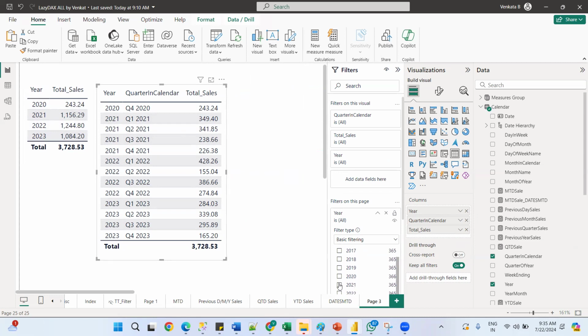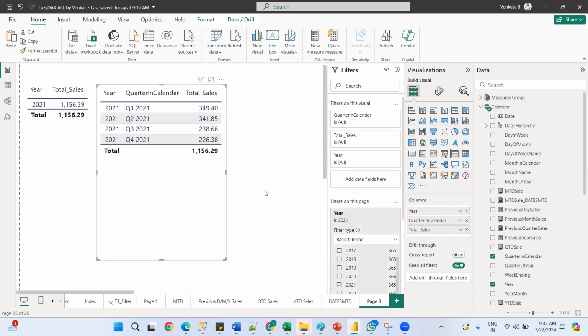We have many quarters there. See in 2021, it is showing 1156.29. So whenever you drag and drop quarter, the hierarchy, it will automatically split the data quarter-wise. Understood? So then copy this result, control V.